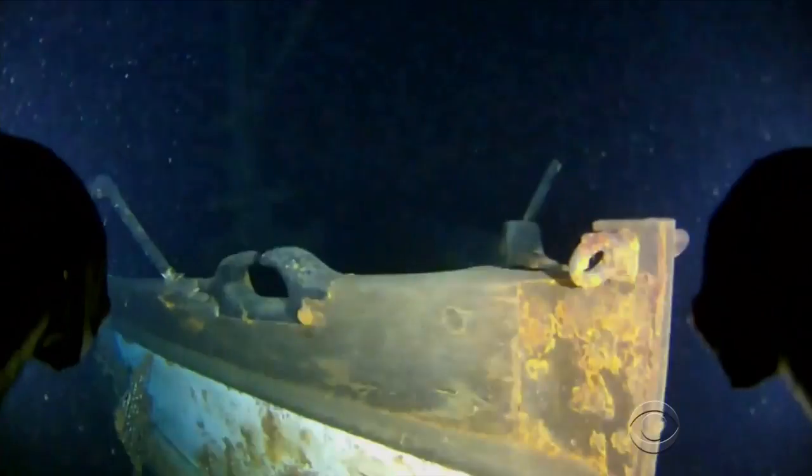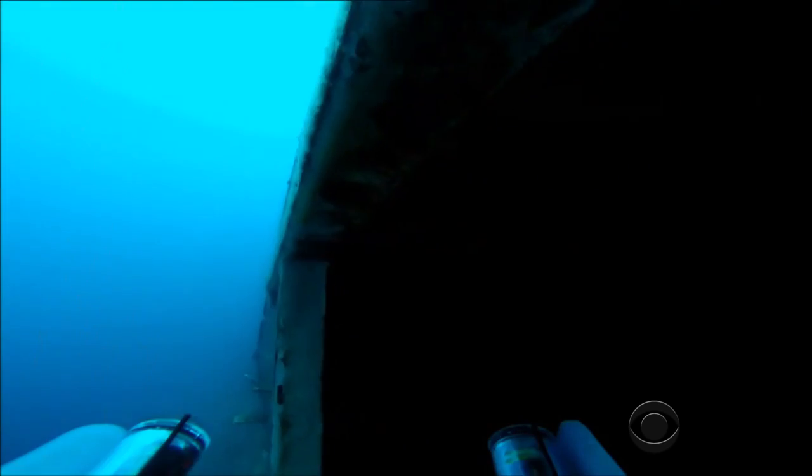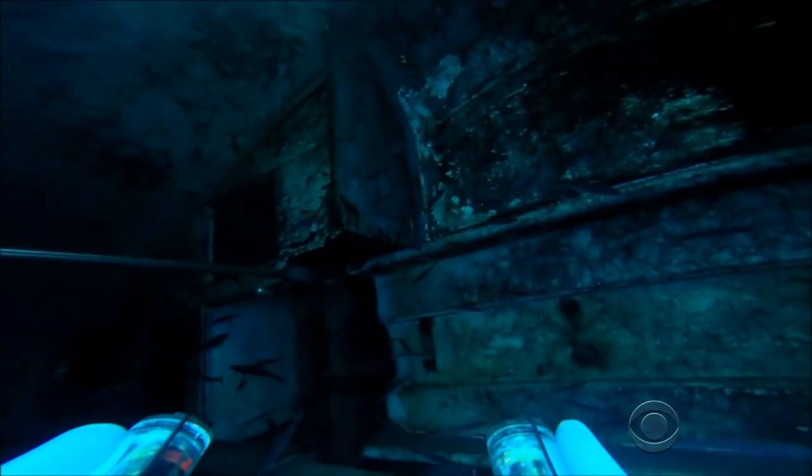What are you hoping to accomplish? My hope is that we can get 10,000 more eyes in the water, looking at parts of the world that no one has ever seen before. In the past, exploration has always been something you see someone else do. It's always been the famous explorers who do their expedition and come back and show you what they found.